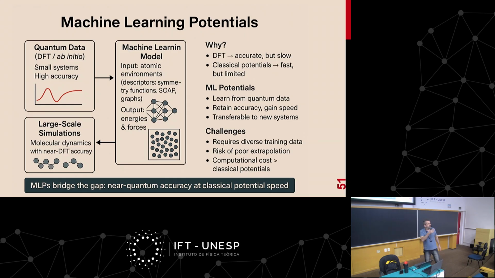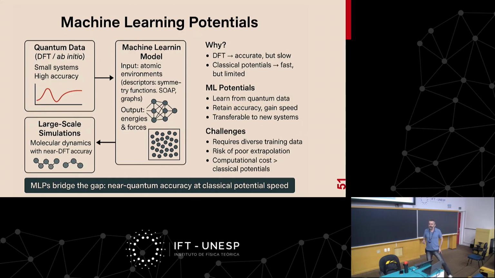I think Alexandre knows more about this than me. So the idea is to try to use ab initio calculations, and ChatGPT did this slide for me, okay? So I used machine learning to create this slide. And the idea is the following. Sometimes we want to do very expensive ab initio calculations that depend on temperature and run for long times. This is very time consuming.